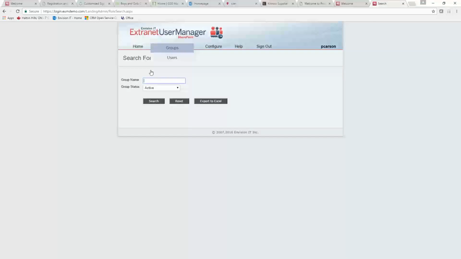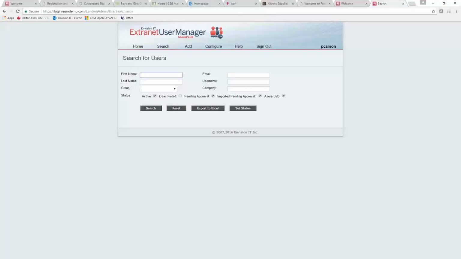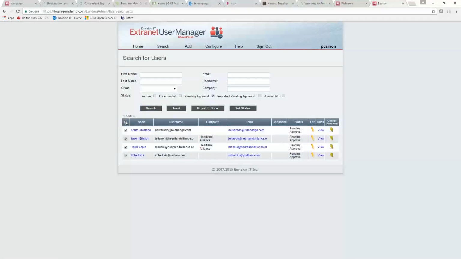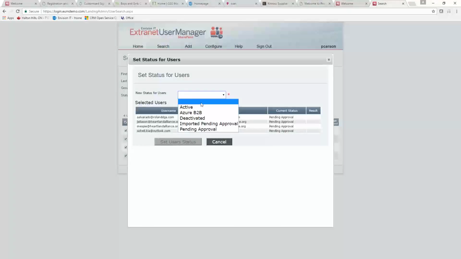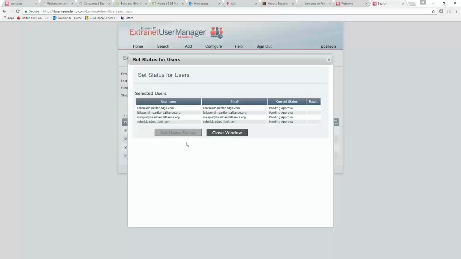So let's come back to our search of users. We'll turn off the active imported B2B users. We'll just get the pending ones. We'll take those 4 users. We can actually do a bulk set of status. So I can set all of you to active status. Now, the caveat here is I haven't made any group decisions yet, so I haven't put you in the groups that will give you access to SharePoint, but you'll still be able to log in to the top level of the site with that. So let's leave that at that point for now.